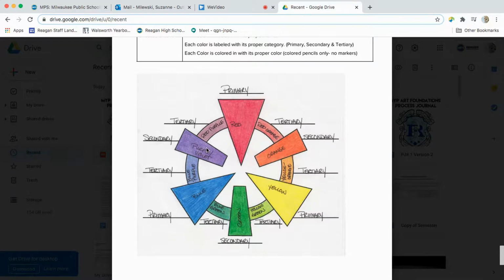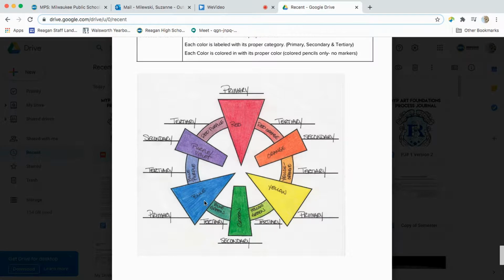You may also write red, violet. When you are labeling tertiary colors, the primary always has to come first in that name. So red, purple would be the correct tertiary name. If you write purple, red, that is incorrect. That is not the tertiary color name.